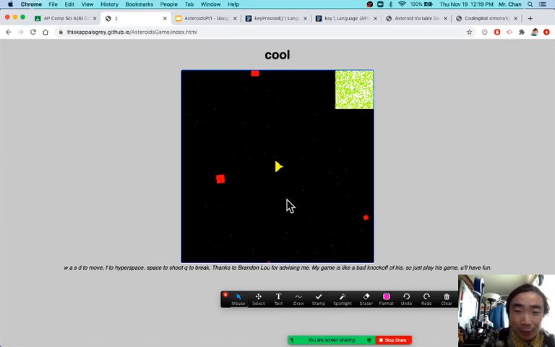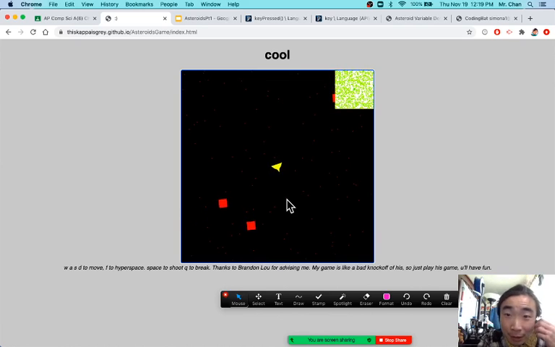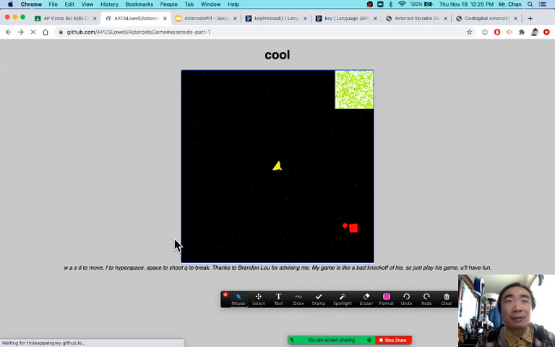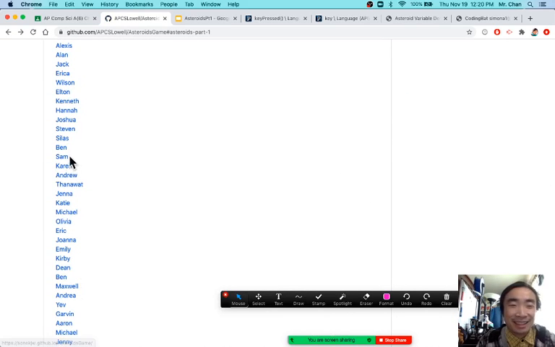Is that a nacho? Why is it so weird looking? Where's the front of my ship? Q to shoot. Is that a map? I have no idea what's happening here. Okay. So it looks like this guy didn't implement collision, but he probably got full points. So you notice when the square hit the triangle, it's nacho shape, it didn't die. That's okay. Collision's kind of hard. Oh, it's guacamole.